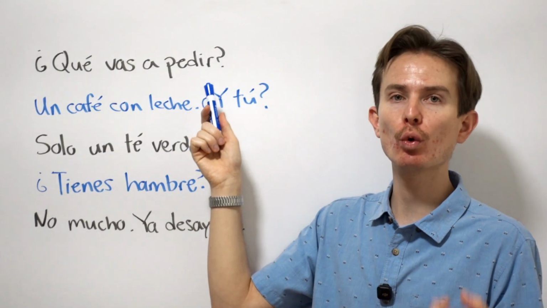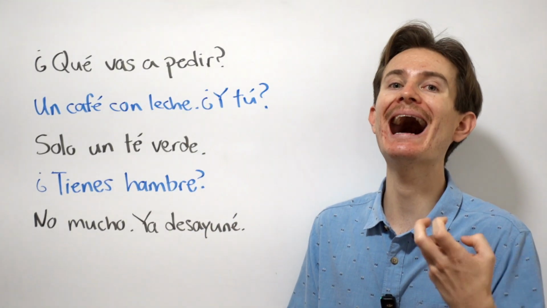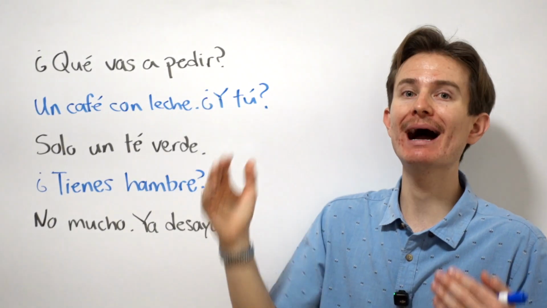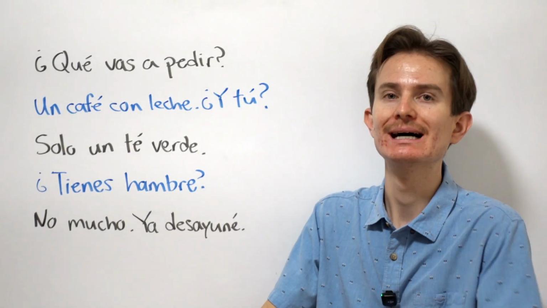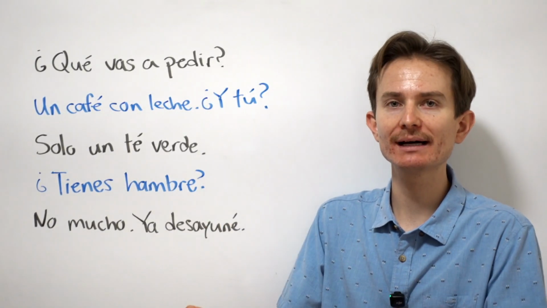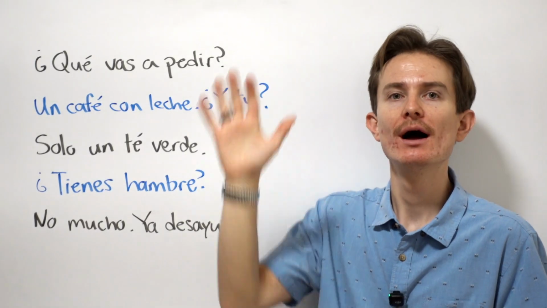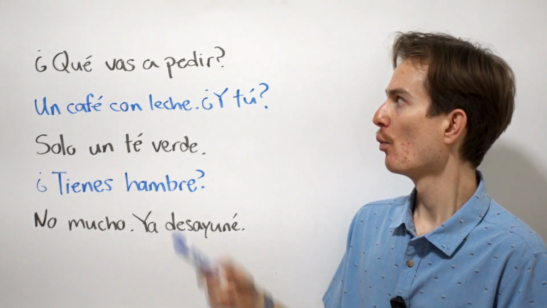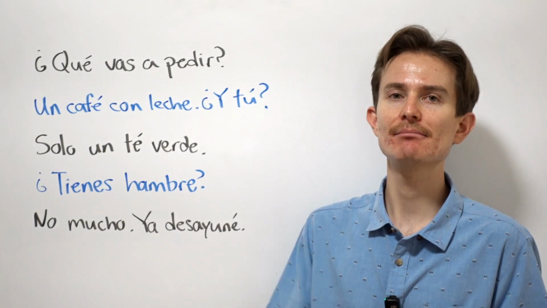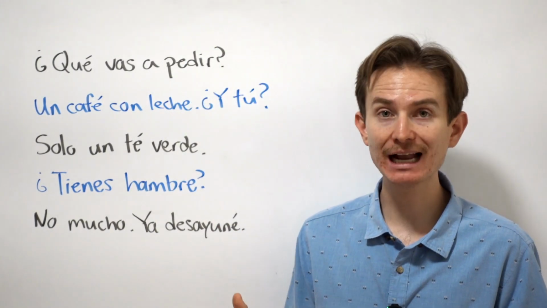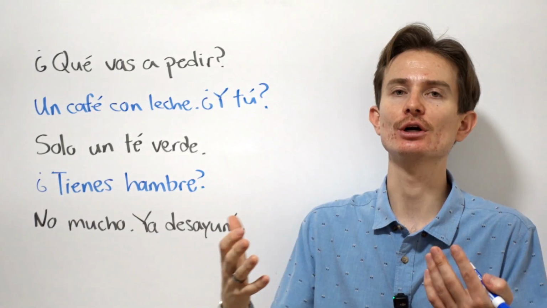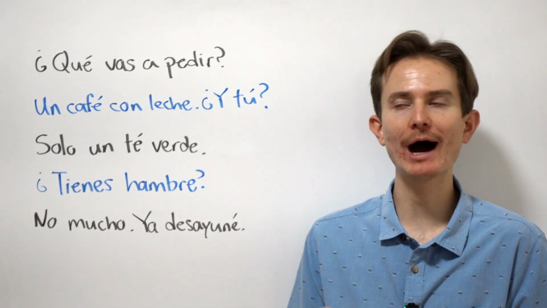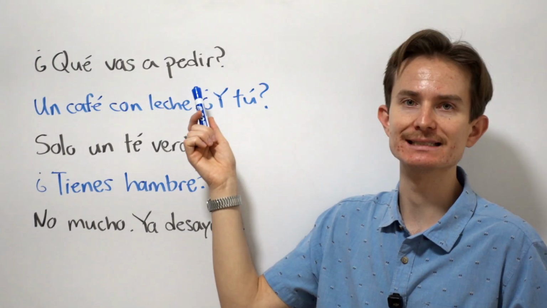So, ¿qué vas a pedir? Pedir means to order, but it can also mean to ask for something. Now, it's not like to ask a question. It's to ask for something. So, hacer una pregunta is to ask a question. Por ejemplo, Maestro, tengo una pregunta. I have a question. Whereas with pedir, I wouldn't say, Maestro, quiero pedirte algo. That sounds like I'm saying, Teacher, I want to ask you for something. This could be a favor or a physical object, okay? But we can also use it as order.